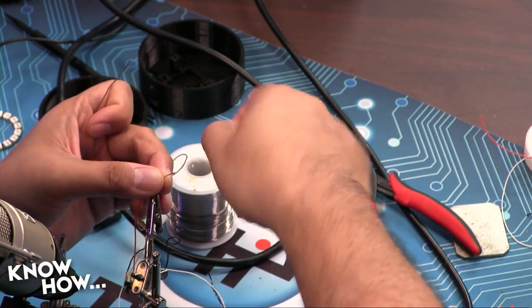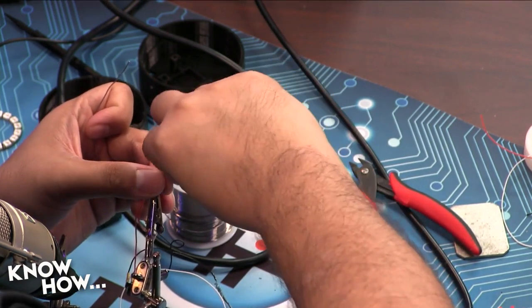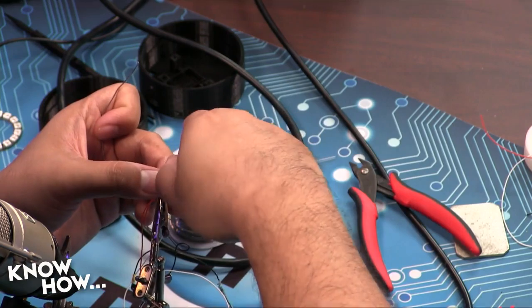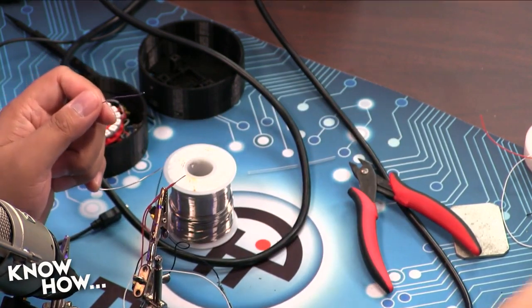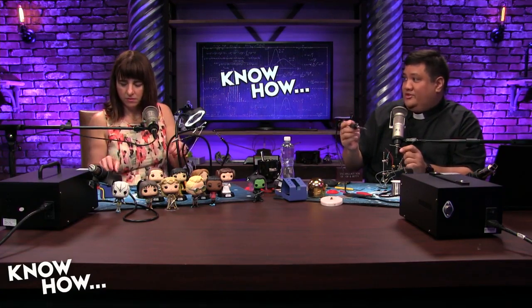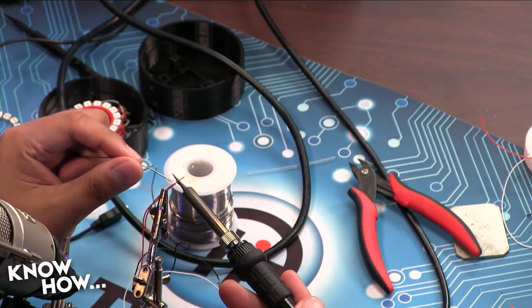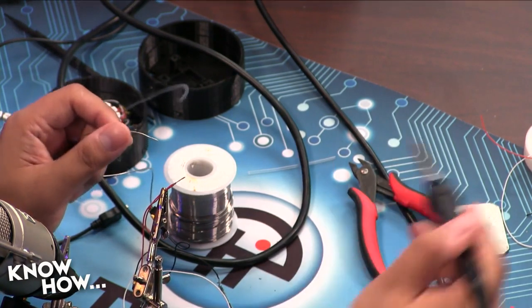Something else, and this happens to me too. Sometimes you feel a little desire to do other things while you're still holding the soldering iron. You need to fight that desire. Anytime you need to work with your hands and you're not soldering, the soldering iron should be back here. Because otherwise, you see the burn marks on your mat? Mm-hmm. That's when Brian was trying to work with his hands and a soldering iron at the same time. But did he not have a little tray? Why didn't he just use the tray? Yeah, because we have a temptation to think, that's cool, I can hold the soldering iron and do this.